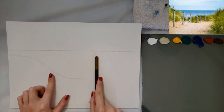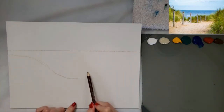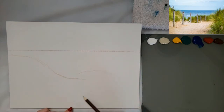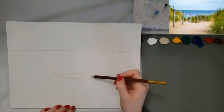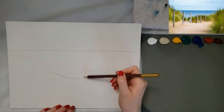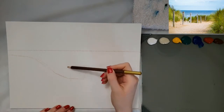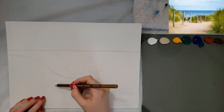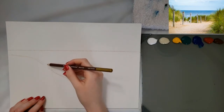If you mark thirds this way, that line's not going to come quite to this third. And then you're going to see another hill of sand this way. So this is where the path's going down here. And we're going to have posts along the way showing us where the path is going. And each one, as it gets closer and bigger, it'll also get longer. Each one will come a little bit above where the last one left off.